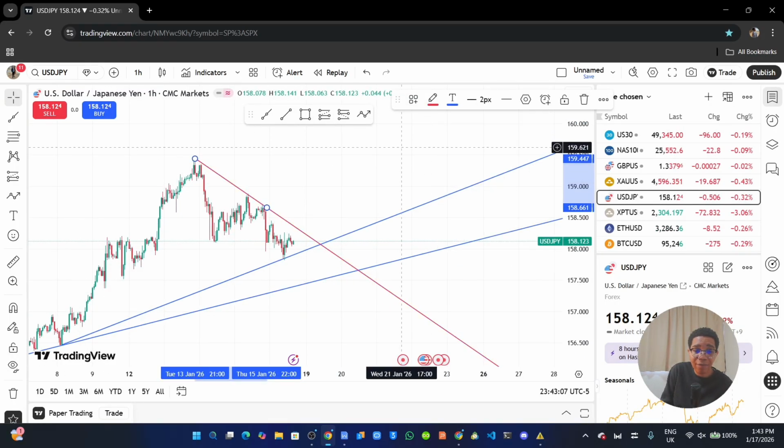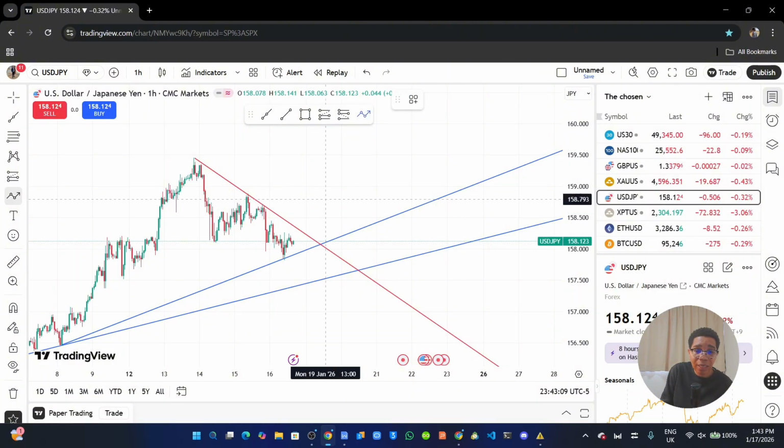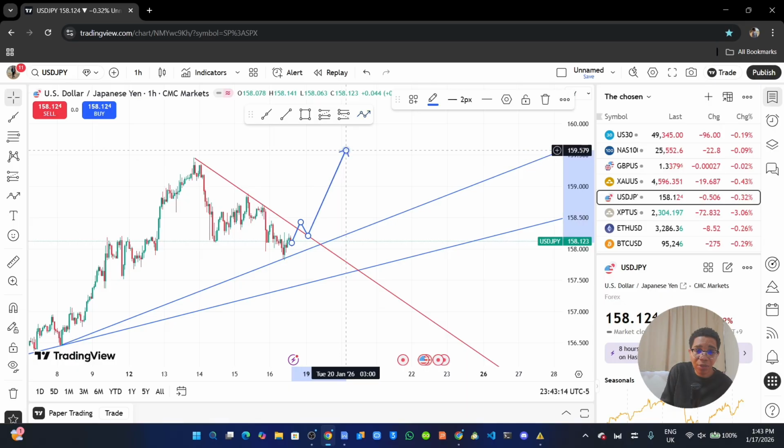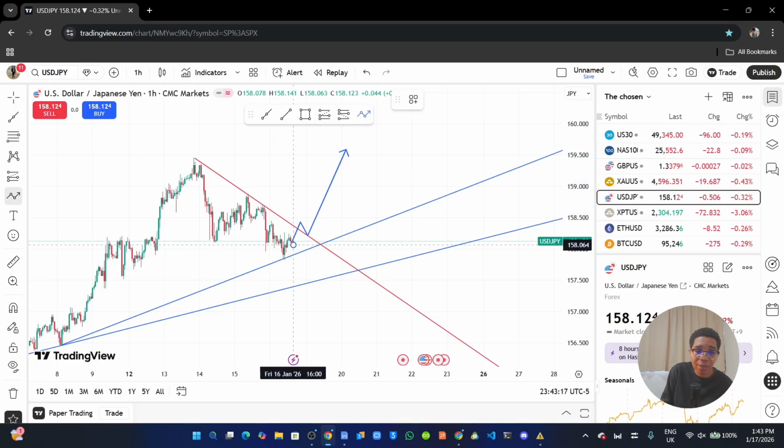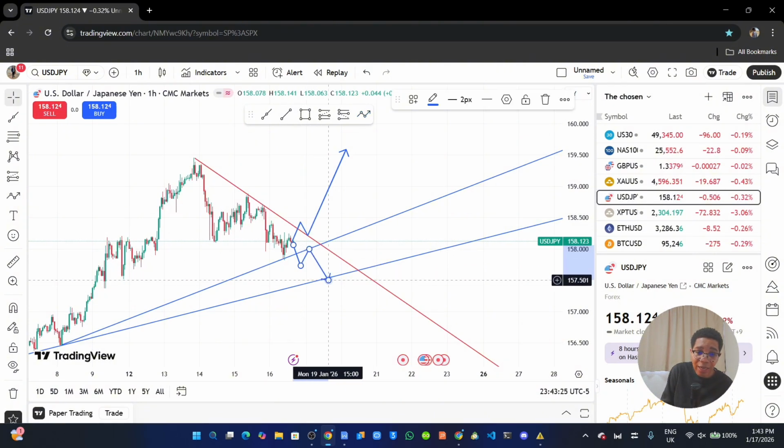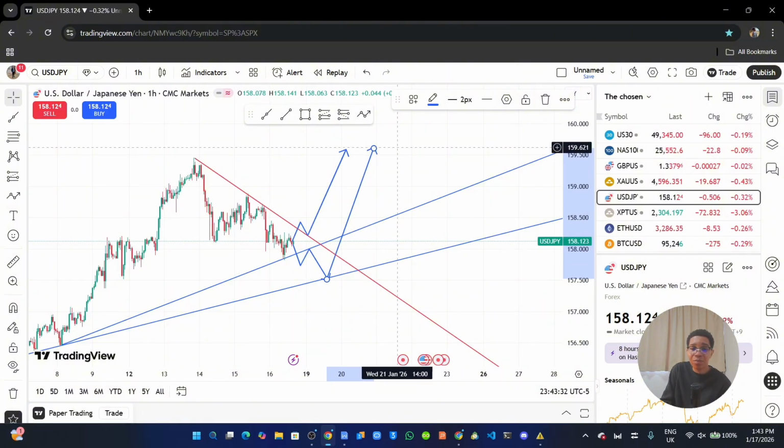So you can see that we have this going on right here, and the possibilities are that the market breaks out of this trend line, retests it, continues going bullish, or the market can break out of this trend line holding the price and retest it and continues to this major trend line, and after that it can actually continue going bullish all the way up here, breaking this trend line and continue going bullish, which is something that I'm actually really waiting for. So all you have to do is to react to what the market is doing and not try to tell the market what to do, right? So this is what we're going to be doing this week.